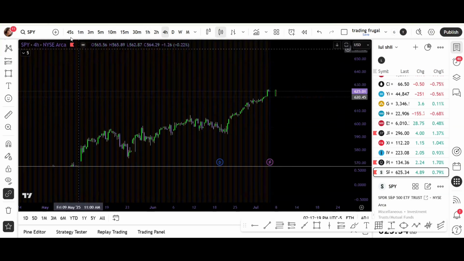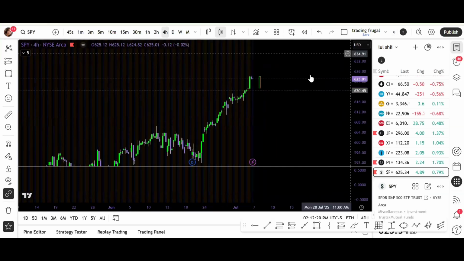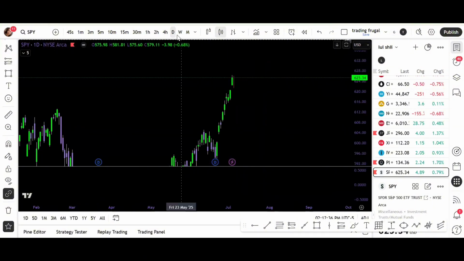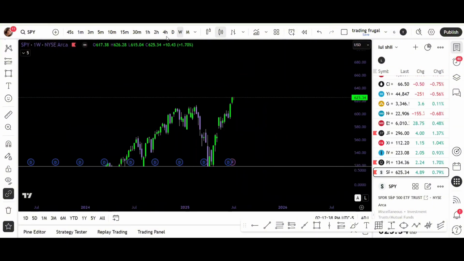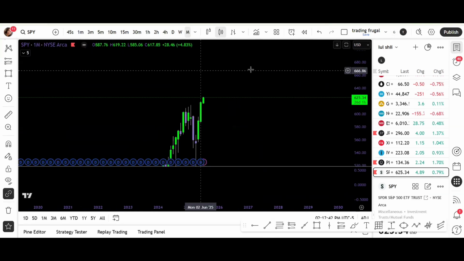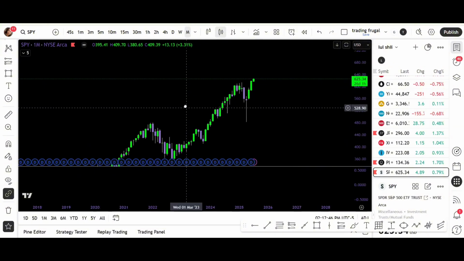I feel like from 15 minutes and lower, that's scalpers. And then 1 hour, 4 hour. I don't use the 2 hour, but you have that option. Those are day trade time frames. Then you have the bigger picture, which is the daily, the weekly, and the monthly. I don't really use the monthly. I have looked at the weekly before, but the weekly and the daily are for swing traders. It gives you the bigger picture.